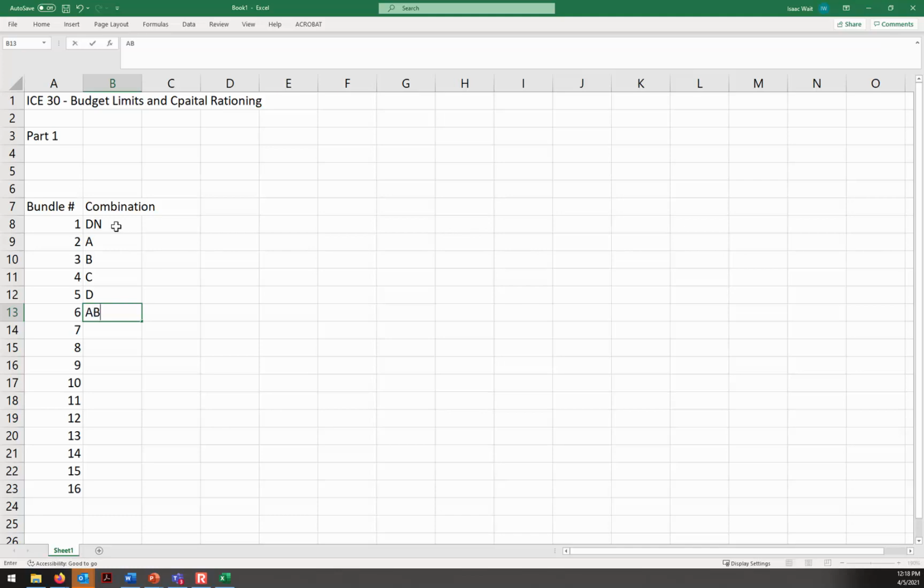Okay, then there's AB, AC, AD. So that is matching A with all of the other options. Okay, now what about matching B with the other options that haven't already been matched up? So there's BC, Jonathan's got them all. BC is distinct, and there's BD, but we wouldn't say BA because that was already done. All right, so now we've got C with any of the other options that hasn't been done yet, and the only one is CD. That was the only C-related combination that was unique. So we've got none of them, single options. These are all of the pair possibilities.